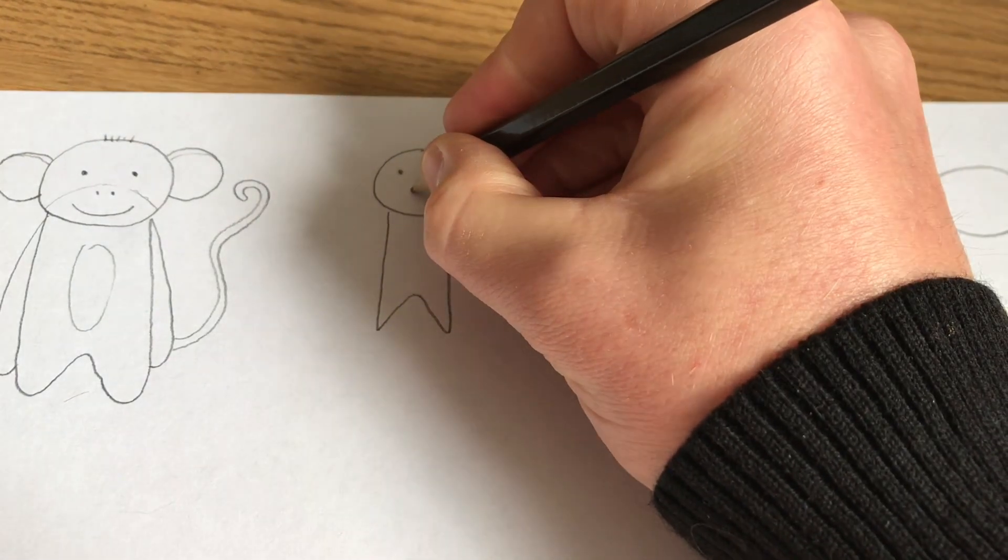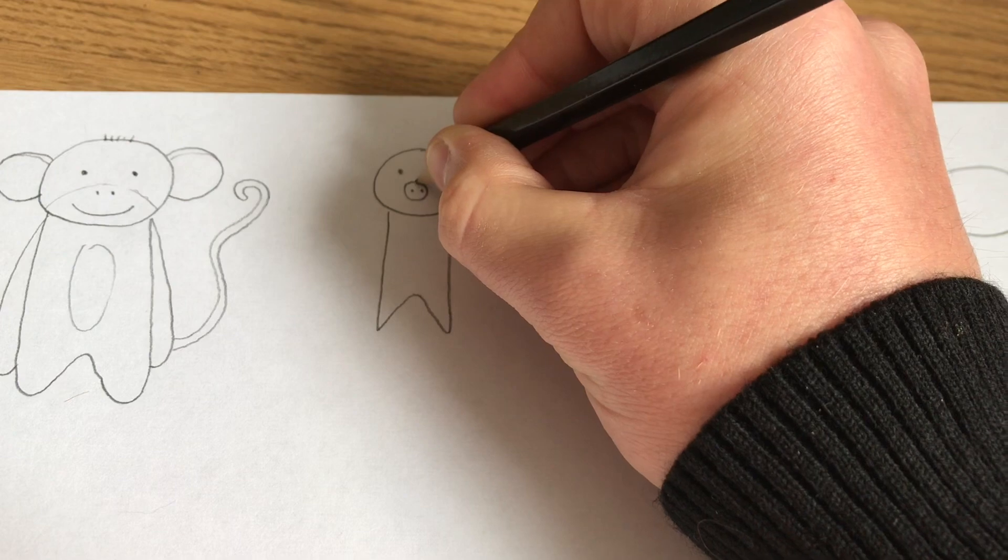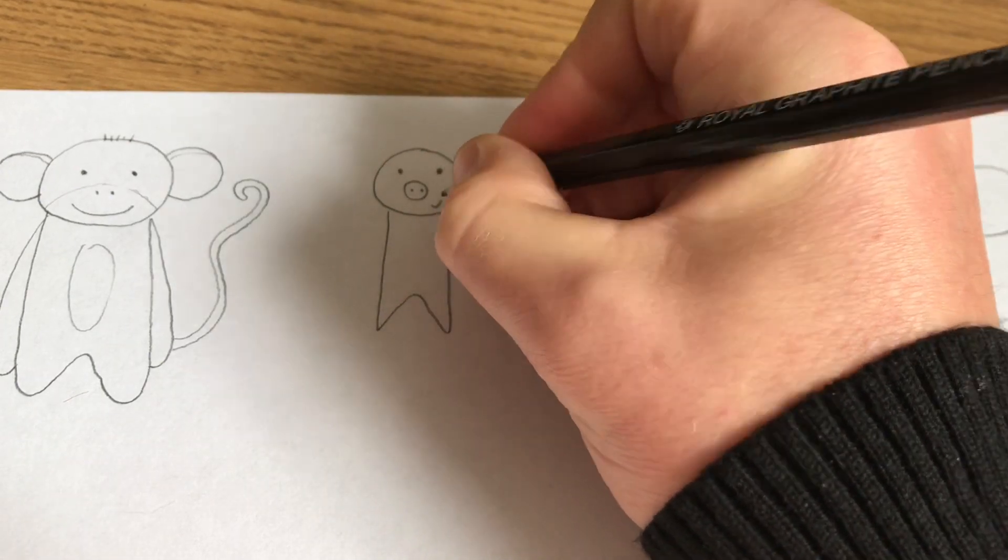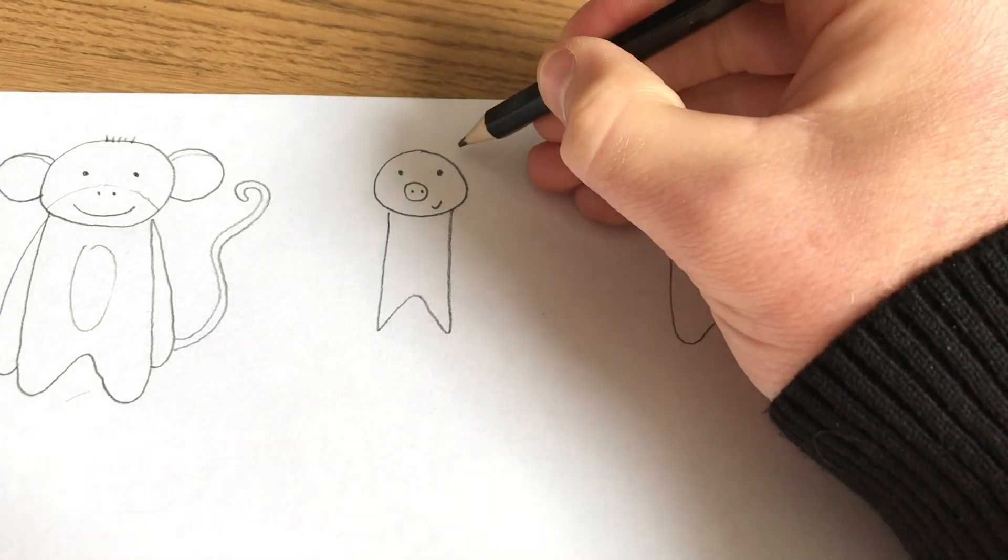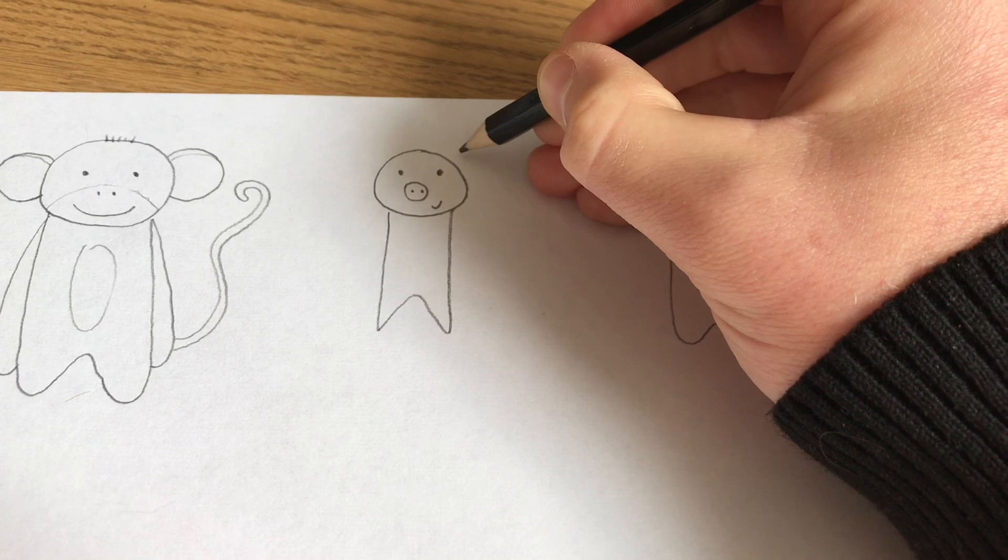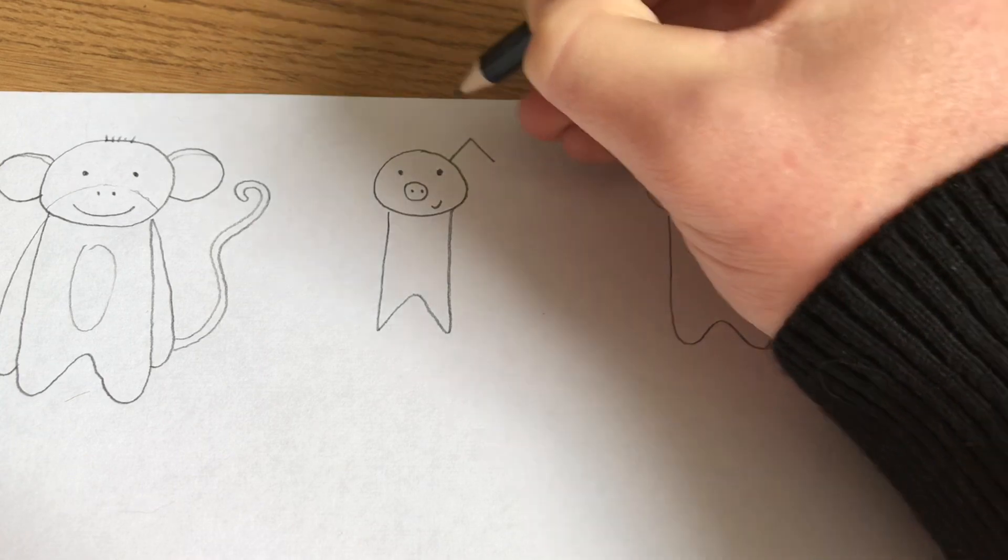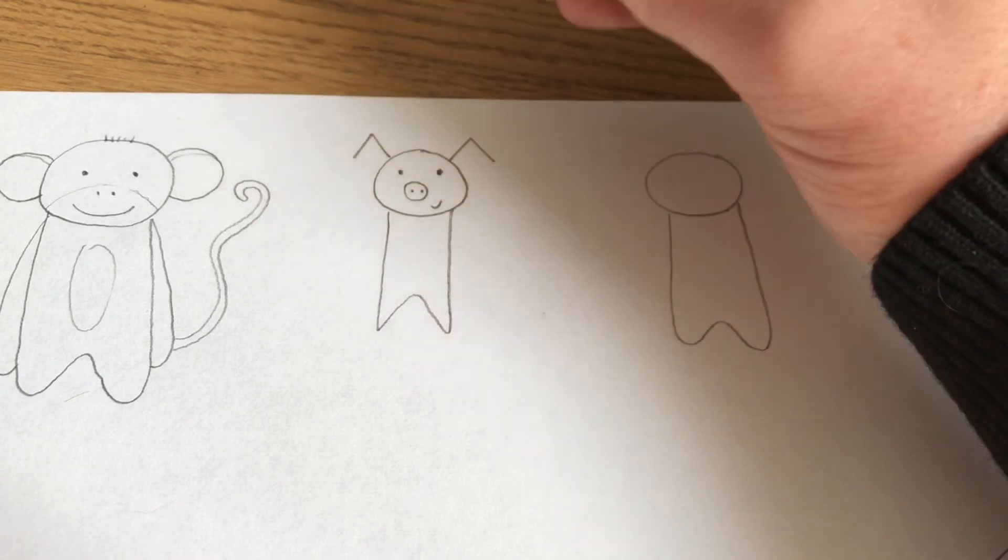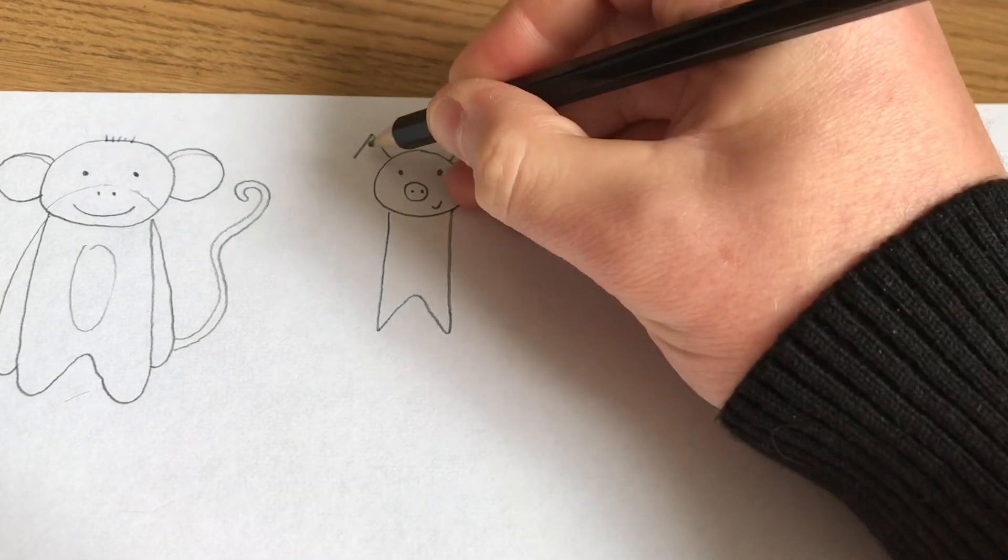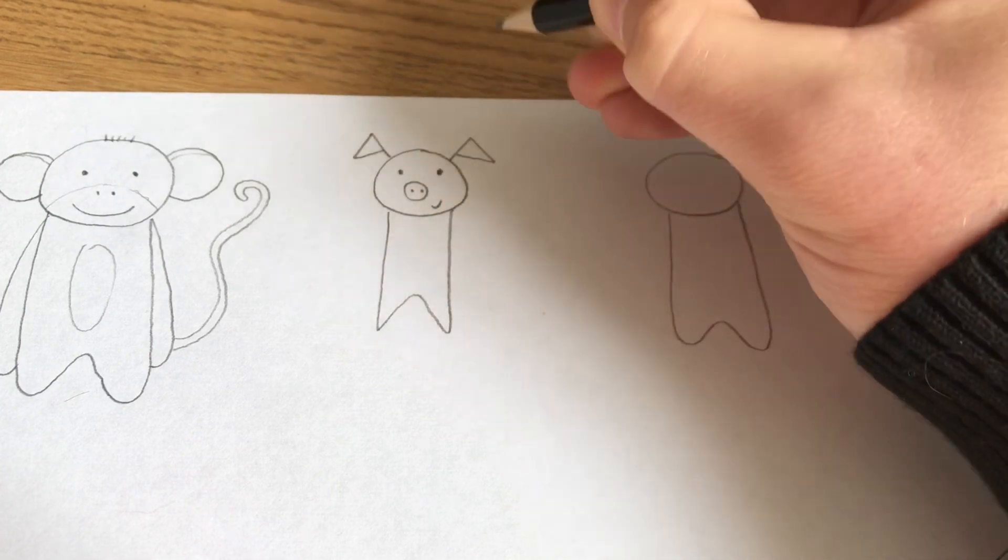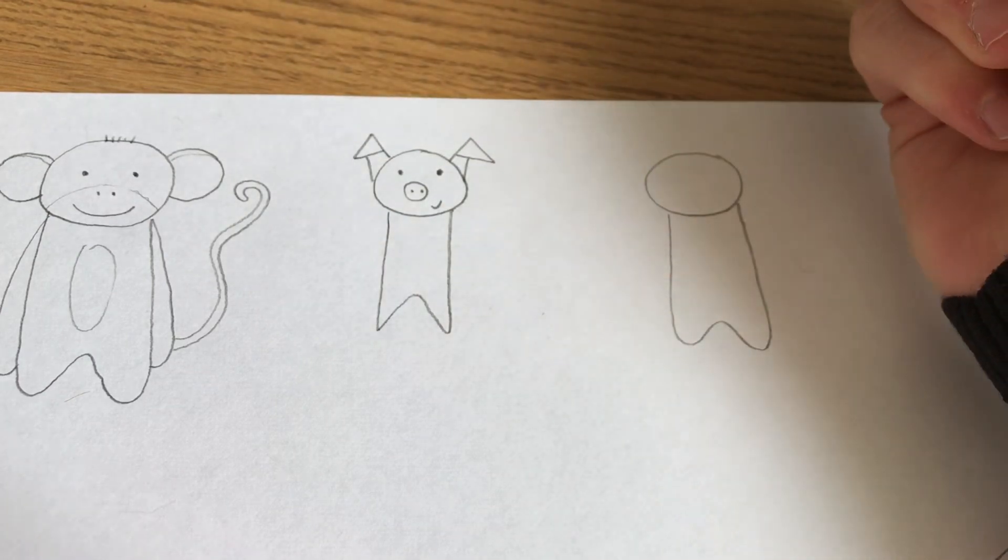But again, same as the first one, two dots for a nose. But this time, I'm going to put a circle around it. Now that circle might give it away quite quickly. And this time, I'm going to put a bit of a mouth at the side, a bit of a jaunty angle. This time for the ears, I'm going to make them a bit more jagged. So I'm simply going to get almost like drawing a part of a triangle. So I'm going up and down. Up and down. And then from this end point, I'm just actually going to complete a triangle, but not go back to the start. So from here, about halfway to that line. And then again, I'm just going to draw a short line here. Give them some nice pointy ears.